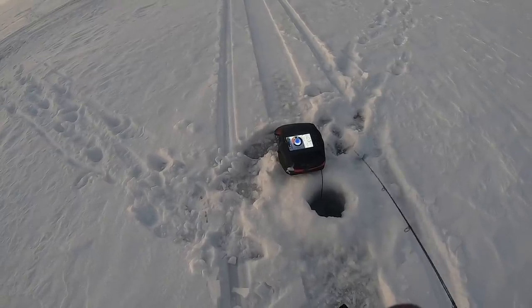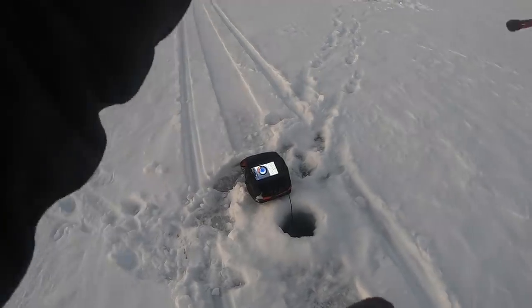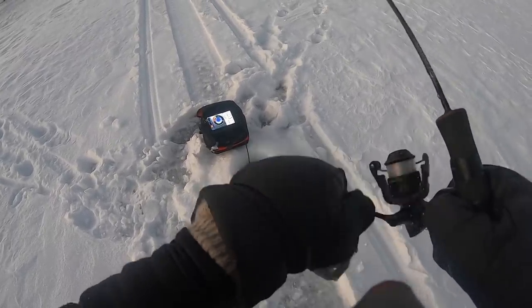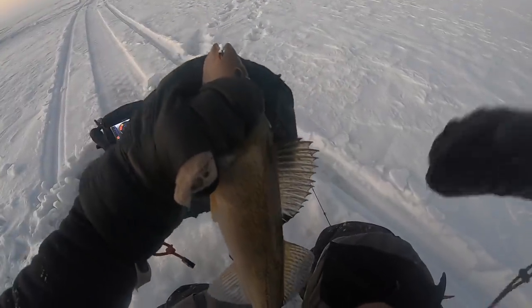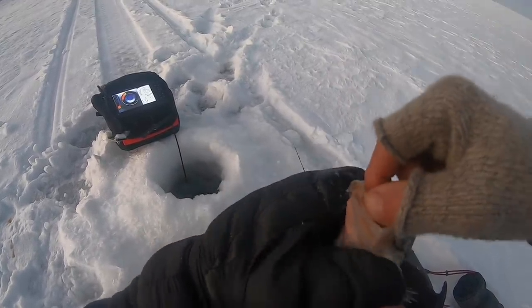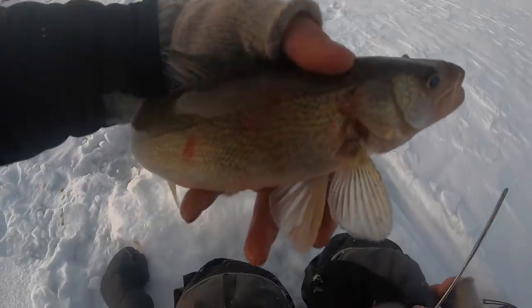Two of them. There we go. One of them had to bite. Whenever you get two on the graph, odds are extremely high that one of them will go. Not a big one. Another walleye though, as the sun's going down. Gonna get them popped off. It has not been, I would say, a great Mille Lacs day, but it has been a steady and fun day on Mille Lacs. There we go. We're gonna let him go.